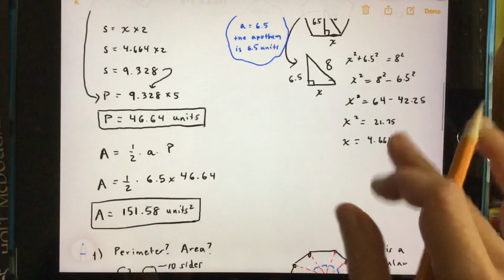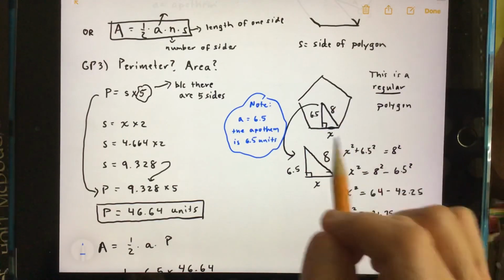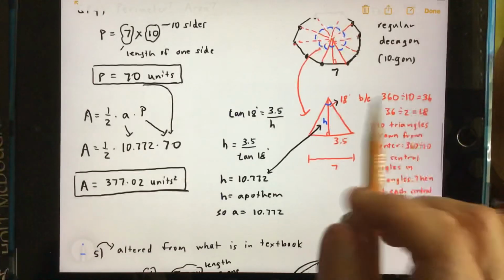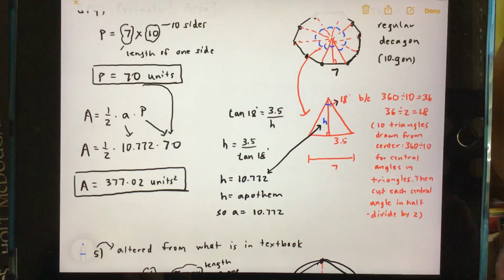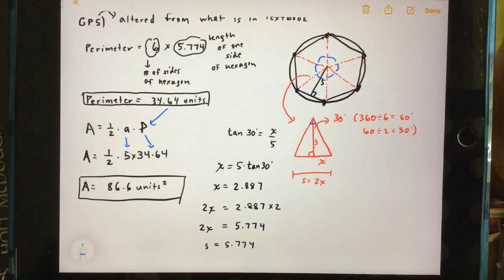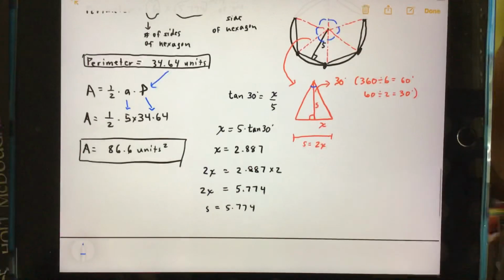So depending on what you're given, the apothem or a side, we were given a variety of different situations in our guided practice. Here we were given the apothem and we were given the radius. We had to figure out the side. On guided practice 4, we were given a side, so we had to figure out the apothem to work out our answers. And then on our last one, we were given the apothem, and we had to figure out a side. So given the information that we have to work with, we will work out the unknowns, and then we'll be able to answer the questions about what is the perimeter, number of sides times the length of one side, or what's the area, 1/2 times the apothem times the perimeter.